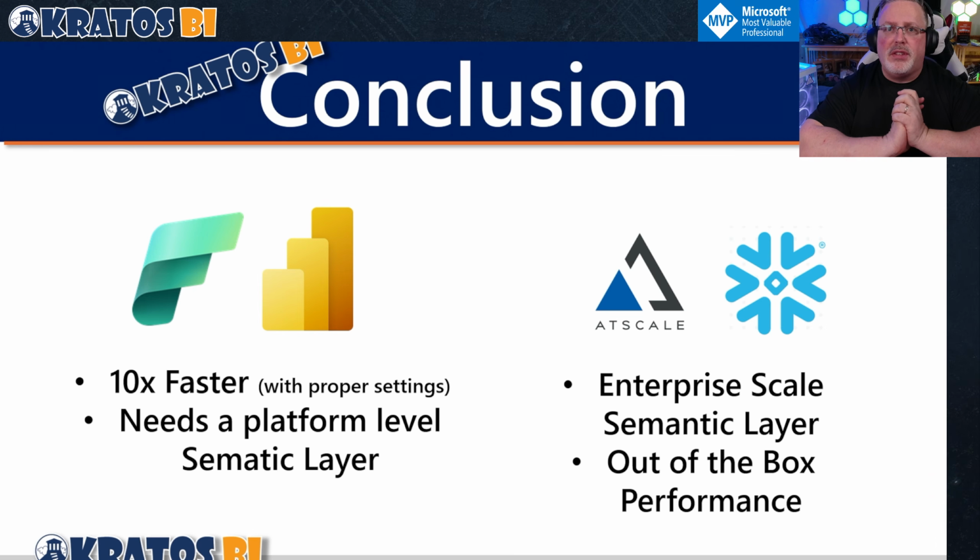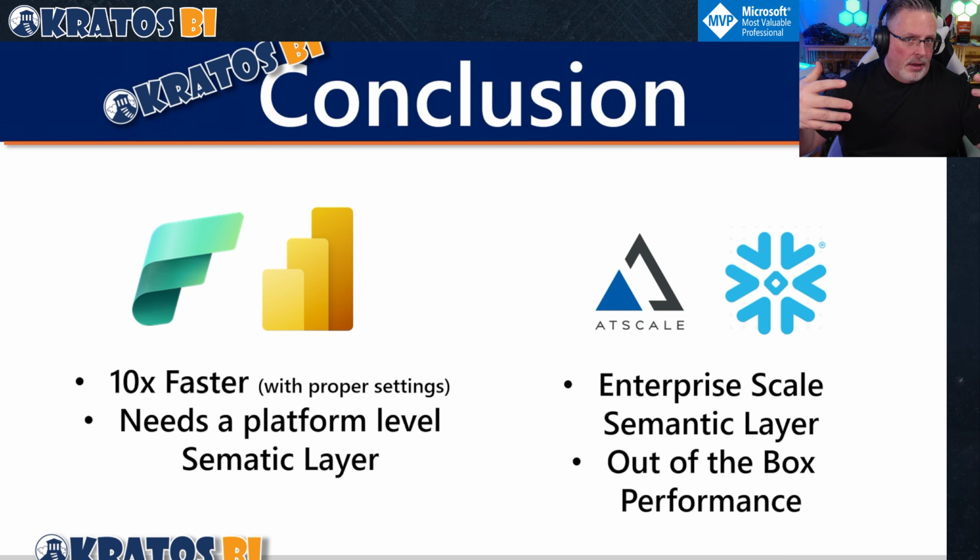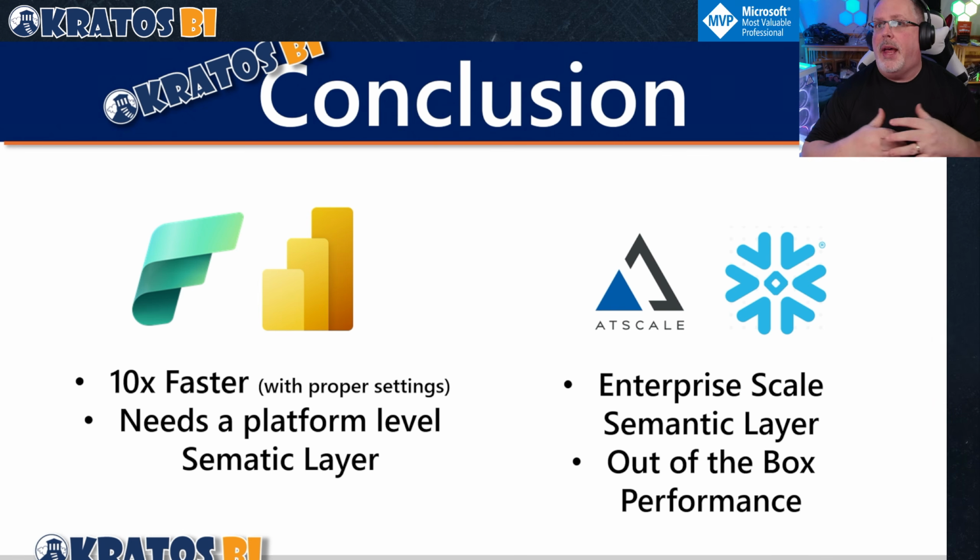But Fabric falls way short when it comes to having that singular semantic layer level inside the platform. There's just nothing there. You can deploy tens of thousands of data sets or semantic models in your environment, and large companies have that. That's a big problem, all right? AtScale, on the other hand, they've been doing semantic layers for 10 years. They are hands down, as far as I know, they own that space, and they really crush and dominate there. Okay, so that enterprise grade, singular semantic layer, AtScale's doing a great job in that area, and their performance is really good out of the box.